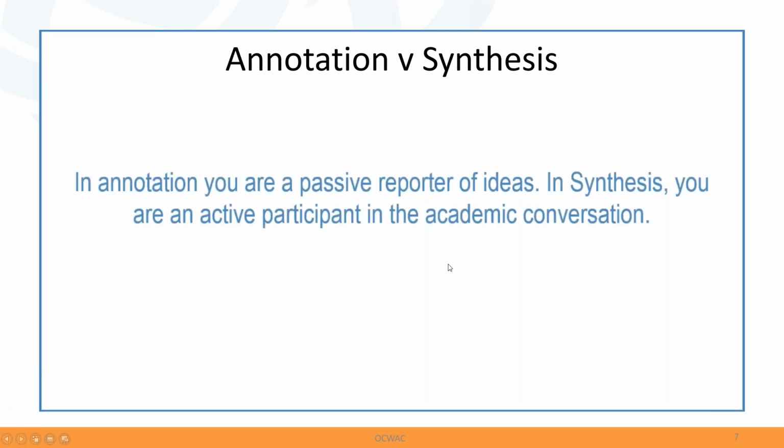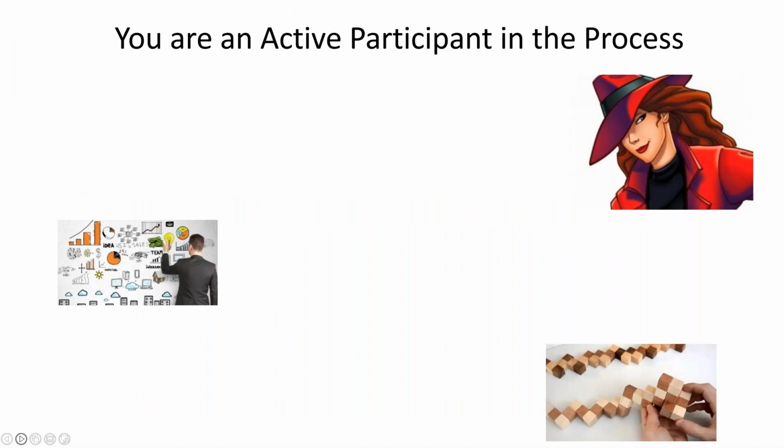So in an annotation, you are a passive reporter of ideas. Again, you're simply summarizing what somebody else has said. But in synthesis, you are an active participant in the academic conversation. So again, it's where you get to say, here is my perspective on all of this existing literature. Here's my point of view. Here is how I perceive it all coming together.